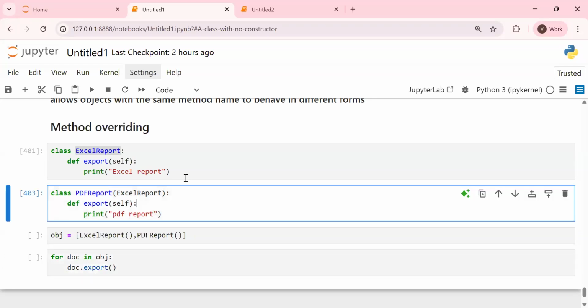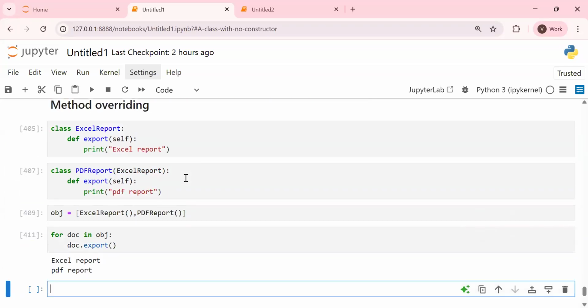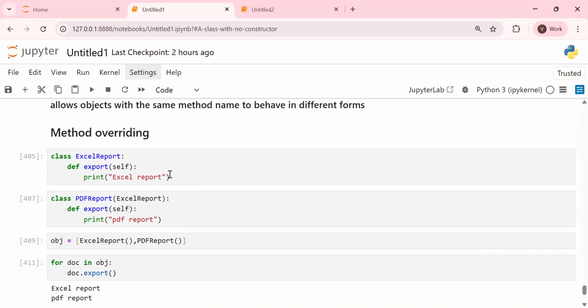Now look at something. We have two different classes. We have a class called Excel reports and a class called PDF. Let's say I want to create a report, then I want to send the file as an Excel file, or I want to use PDF. Or you want to save the report in Excel, or you want to save the report in a PDF, right? Now, if you look at these two classes, you notice that it's a form of inheritance, because this class is inherited from this class. You can see the PDF class is also inherited from this Excel report class, right?